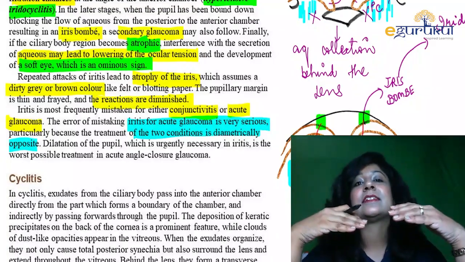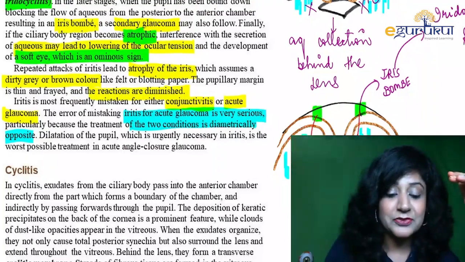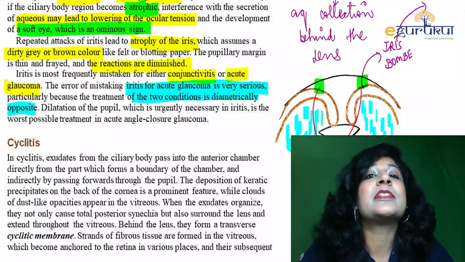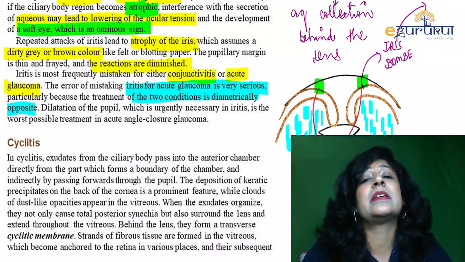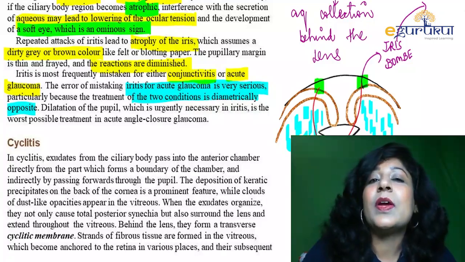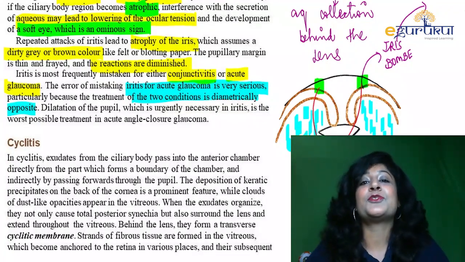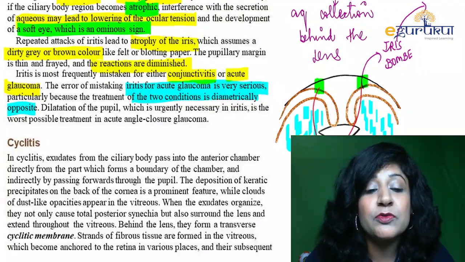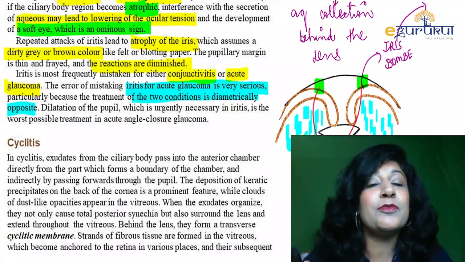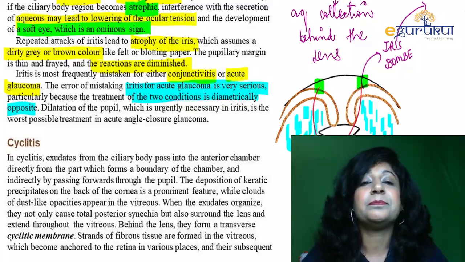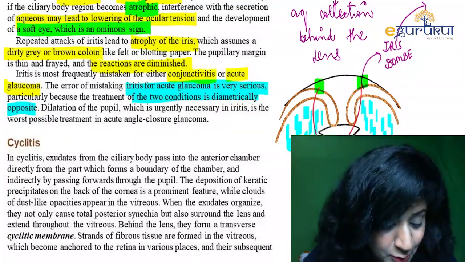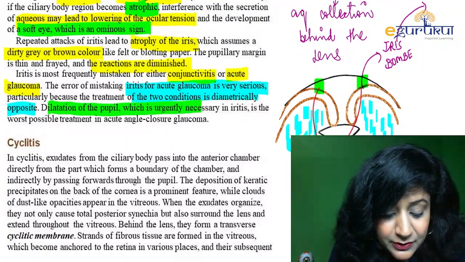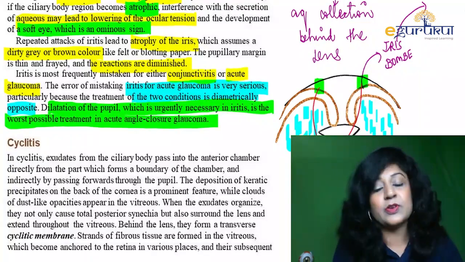In cases of iritis or iridocyclitis, the treatment of choice is mydriatics and cycloplegics. While in acute congestive glaucoma, the worst precipitating factor of the glaucoma is mid-dilatation of the pupil, and that is why pilocarpine, that is a miotic, is the treatment of choice there. So the two things are very close in appearance as well as presentation, but it will definitely cost you dearly if you are not able to distinguish between iritis and acute congestive glaucoma. Dilatation of the pupil, which is urgently necessary in iritis, is the worst possible treatment in acute congestive glaucoma. So as I told you.